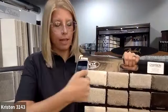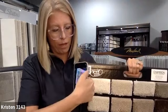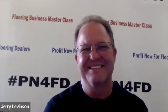They can scan the same QR code, and what they'll get is a little space, and I'll show you guys what these QR codes look like. They look just like this, and by scanning that QR code with their phone, they'll get the option to log in. If you're a regular retail customer, you don't have to log into anything. We just show retail price. But if you are working with designers, contractors or architects that want to be able to see a different price, you can create usernames within the software so that you control whether or not they have access to that special pricing.